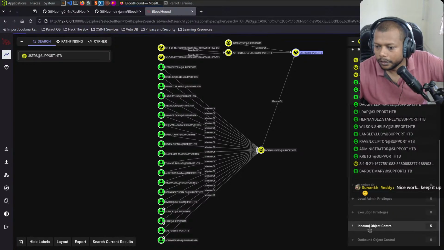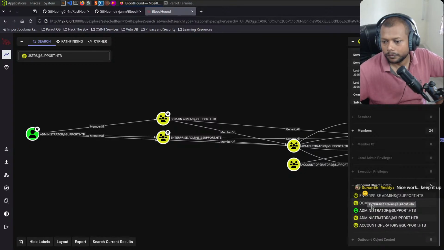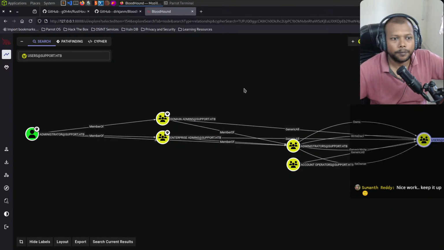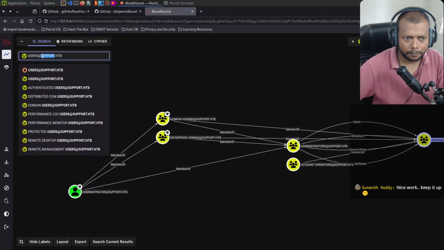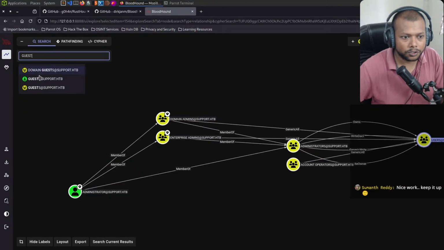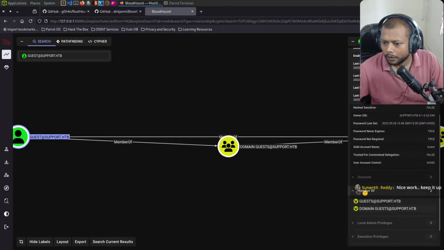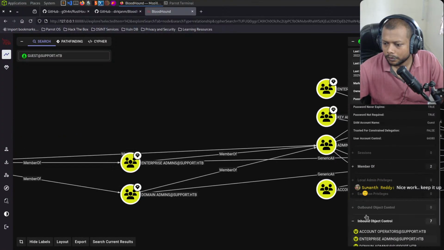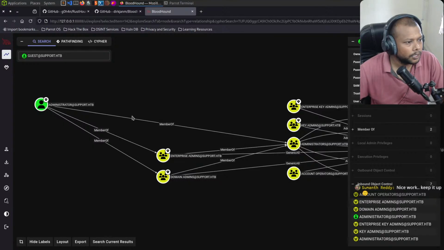Subgroup, inbound access control. Okay, I don't see any interesting info here. How about guest? All right, I'm kind of stuck here.